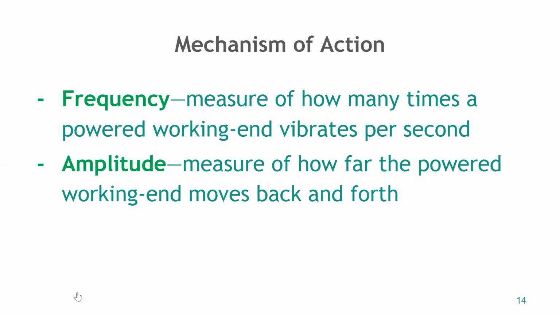Okay, so our mechanisms of action: we have frequency, which is a measure of how many times a powered working end vibrates per second. Then amplitude, which is how far the powered working end moves back and forth. These are important definitions to know for board type questions. So remember, frequency is how many times we're getting vibrations, and amplitude is how far the working end is moving back and forth.